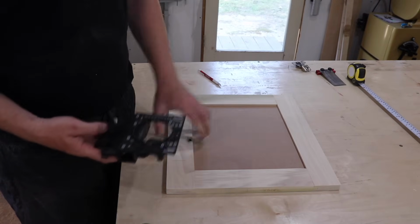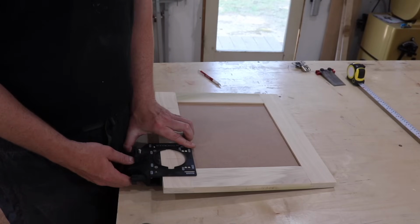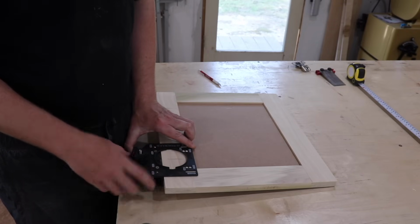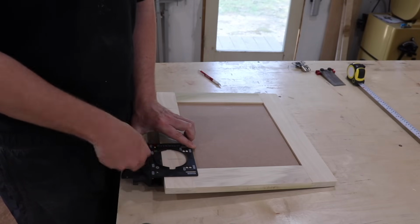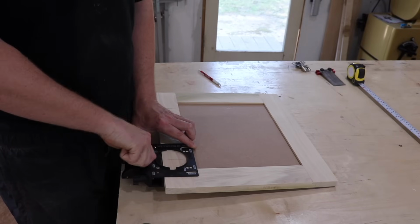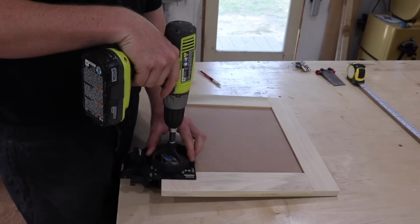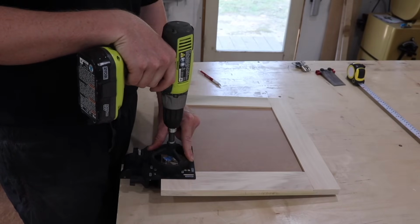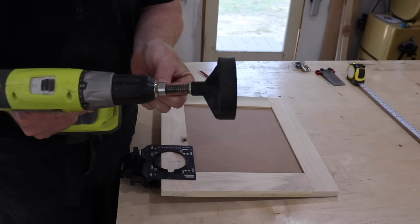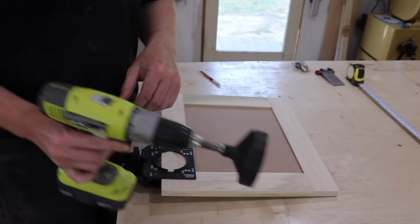You can open up the clamp right there. You basically slide it onto your workpiece. There's a line right here that I'm just gonna align with the line that I made. Once I have it, I'm just gonna tighten this down and it won't move. It'll stay on there nice and tight. And then all you have to do from there is take the head unit, place this down and drill down in. There's a depth setting on this, so you actually can adjust it to the depth that you want it to go and drill away.